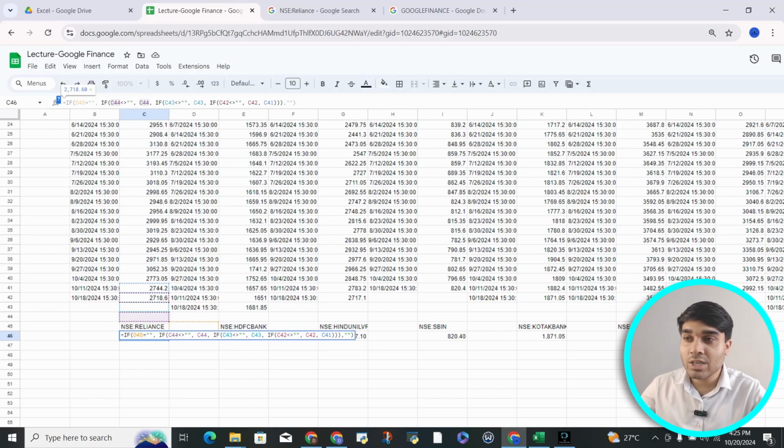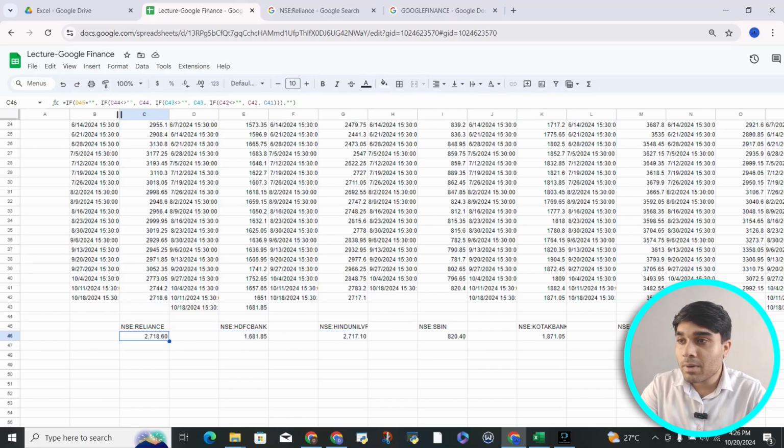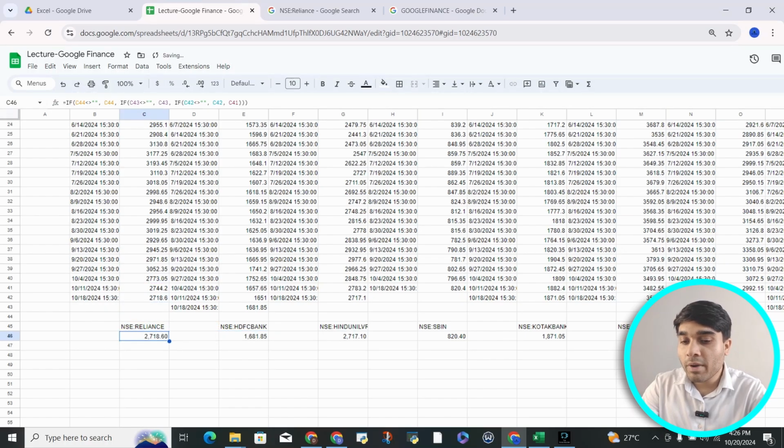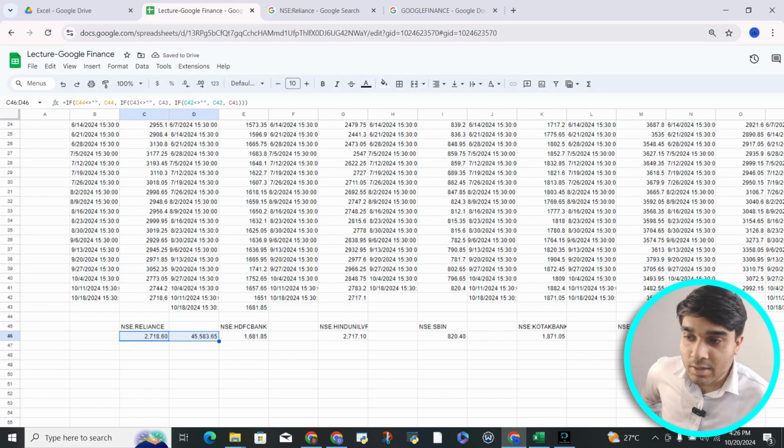We are checking the condition on each and every cell, 44, 43, 42 and 41, 4 cells, and then we are getting the last cell, which is 41. And if, let's say, I delete this particular part first, the formula will work just the way it is working right now. I just have to write equal to here. The only problem that you might face is this one, that the dates will also be taken like that, right?